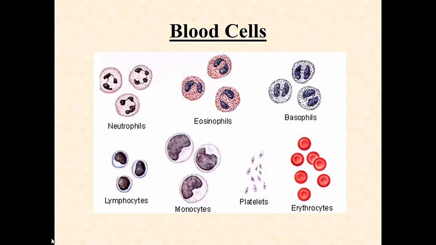And so when you get a chance, look up YouTube videos of these different blood cells and see how they operate, how, when you have a bacterial infection, these blood cells surround it and attack it. It's very fascinating. So when you get a chance, look at those. Platelets help your blood to clot.